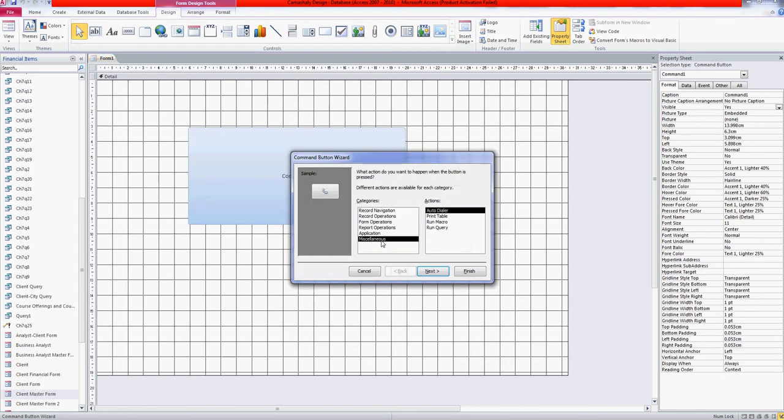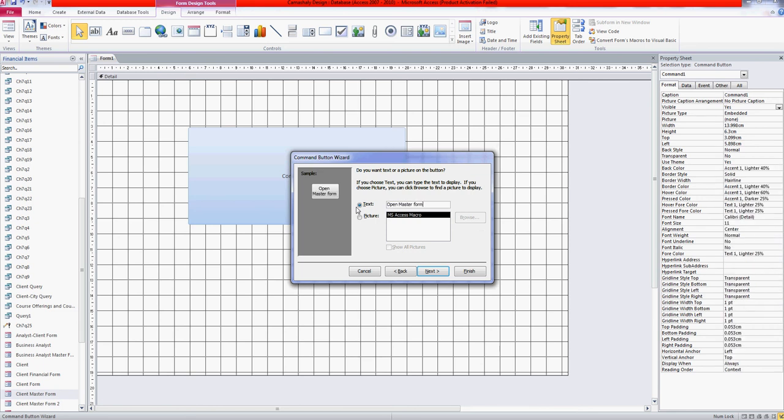So from here you're going to want to click on the miscellaneous. We're going to want to run a macro with our button. So I just choose the macro that we want to run. So we have the client master macro 2. Open the client master form. So this is what we're going to begin with.